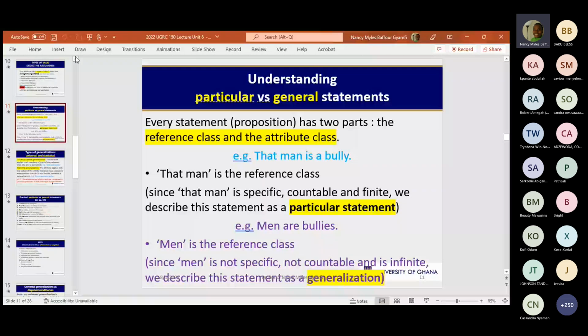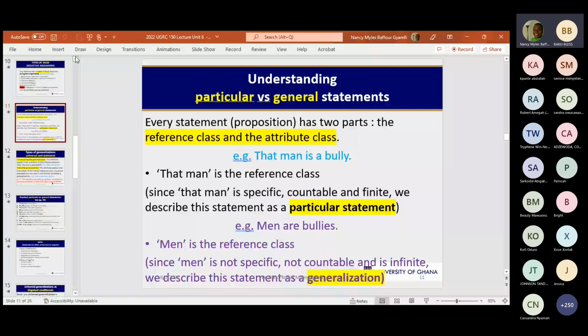Men, okay. So if you are seated there and you had men, you see that the person speaking is referring to a class that will never end. Men that are born already, those that are being born now, those that shall be born. Young boys that will grow up. Maybe if you don't have a child, then the child you give birth to years to come, who will be a baby boy and will grow up to become a man in some years, are all included in this statement. Those that are dead and gone since Adam, those that shall die and go in the future, who are men, are included. You are speaking about them. It will never end, potentially.